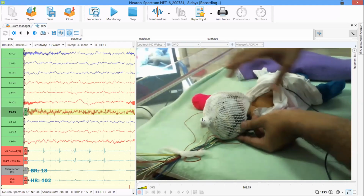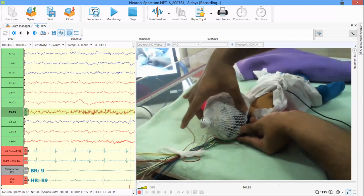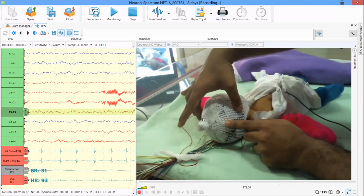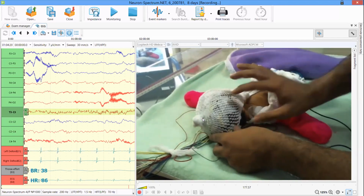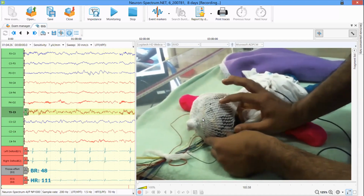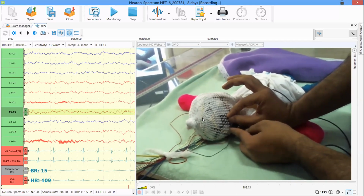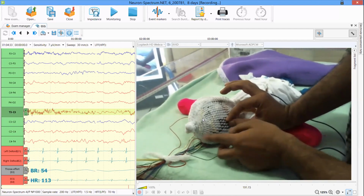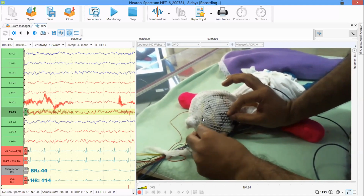And after that we have to put the electrodes. On the right side we say P4, and on the left side P3. That is how we identify the electrodes: on the right side it will be T4 and O2. Going to the middle it will be T6, and the middle of CZ and OZ is the place where we keep a reference electrode as PZ.